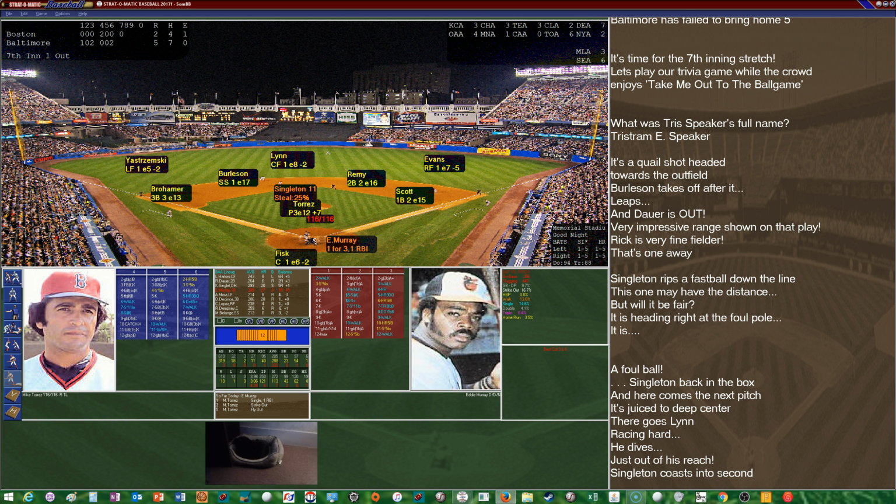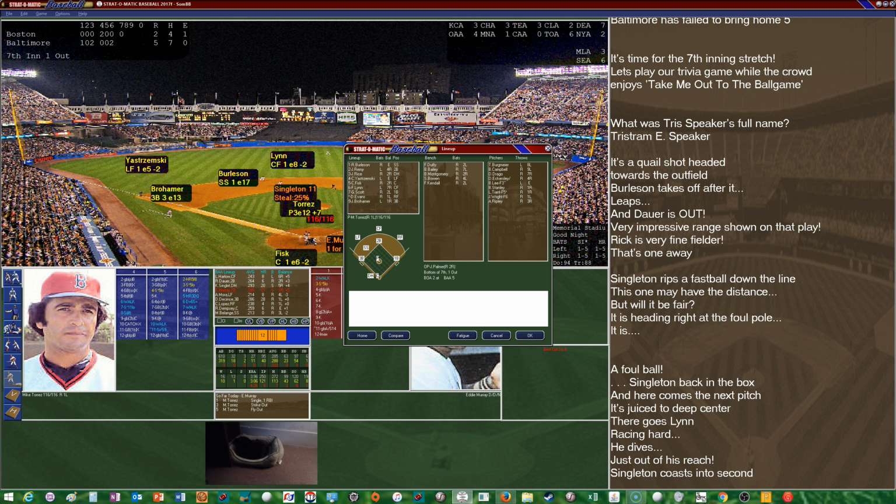So let's see. We'll go to the Red Sox bullpen here, trying to keep it a 3-run game. Let's see who we got in the pen warming up. We bring up the box score from the actual game. Let's see. We got coming up, Murray's a switch hitter. I really don't want to bring in Stanley. Definitely don't want to bring in Ripley. Might have to bring out Stanley, unfortunately.